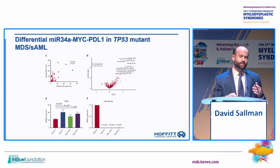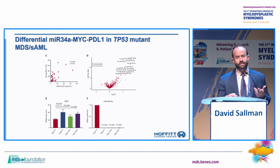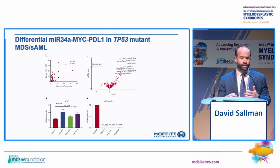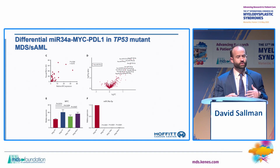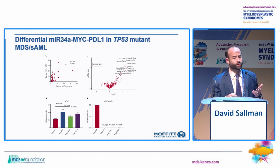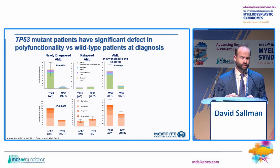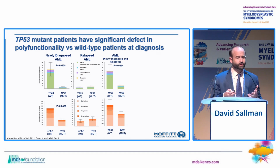Mechanistically, as far as PD-L1 upregulation, there are two known regulators, MYC and miR34. You can see as MYC is increased, the percentage of PD-L1 positivity on the LSCs in mutant patients goes up. Similarly, the only microRNA to be significantly downregulated was miR34A. A nice collaboration with Ben Ebert, who had recently published his data in Science, and it was nice to share these missense knock-in or knockout models. You could see versus isogenic wild-type cells, you have this MYC overexpression, complete miR34A ablation, and ultimately increased PD-L1 upon interferon gamma stimulation.